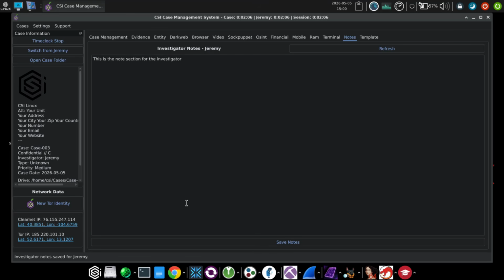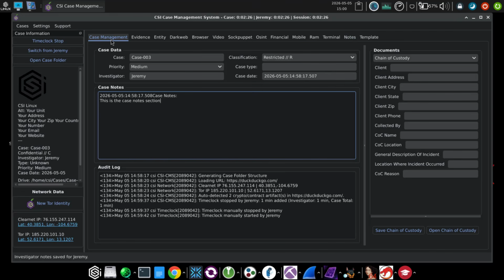So you can save notes once you're done. It should say notes saved at the bottom. If something had changed, you can always hit refresh. But again, going back to switch notes, let's say from Jeremy to another investigator, they would have their own notes section. So going back to it, we have case notes and investigator notes.